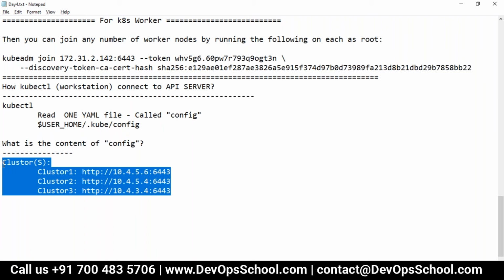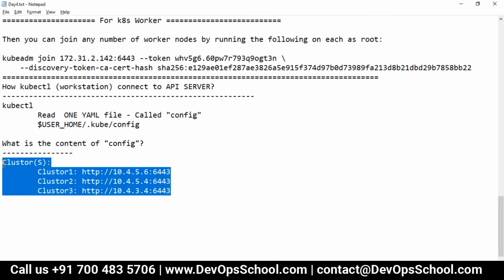But guys, you know one thing, for the cluster you got the IP address, port number and HTTP and all, but you need authentication, because not everyone can talk to the API server. If anyone can talk to the API server, then anyone can modify the desired state and stuff like that. So to avoid any anonymous changes, we have certificate based authentication.